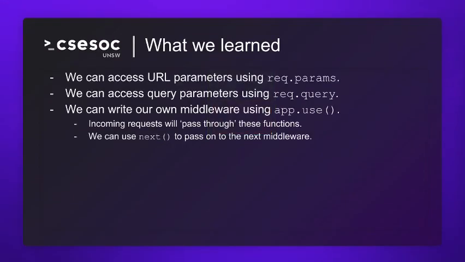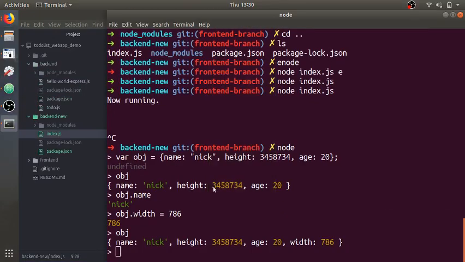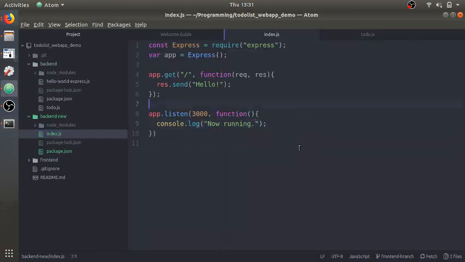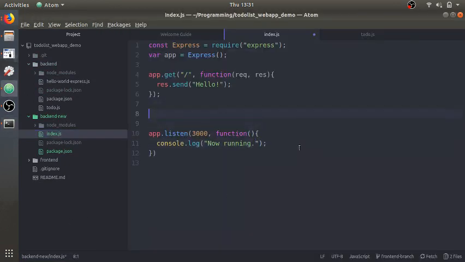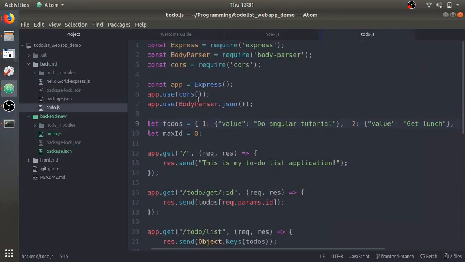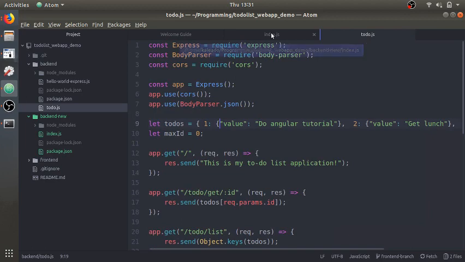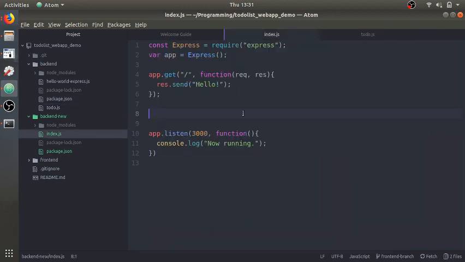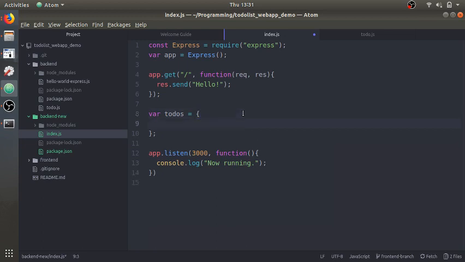So let's start by getting back to this. We've got our basic Hello World app, and what we're going to start with is creating a whole bunch of to-dos in an object, right? So we're going to make an object called to-dos, and we're going to have things like this.